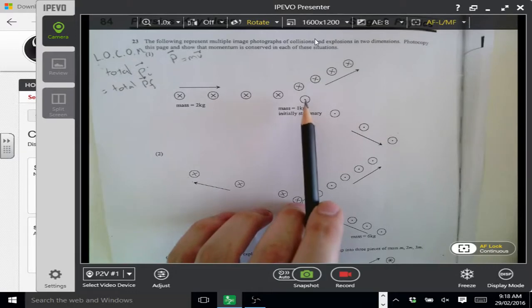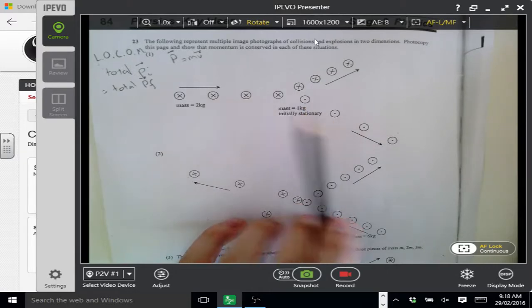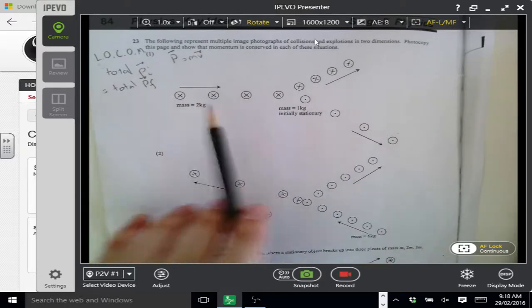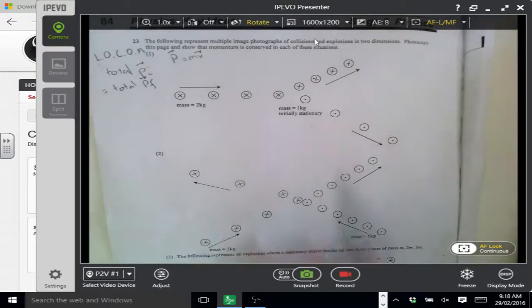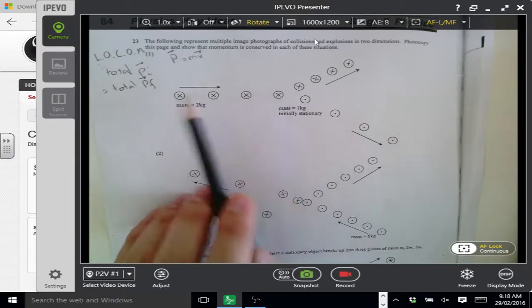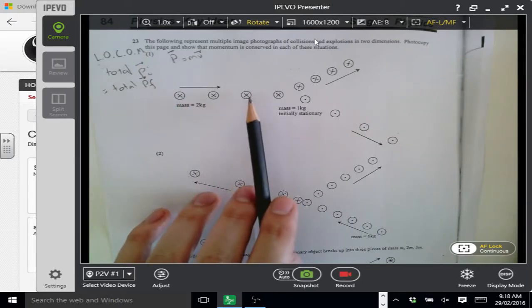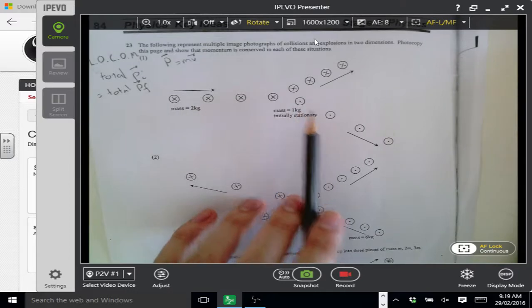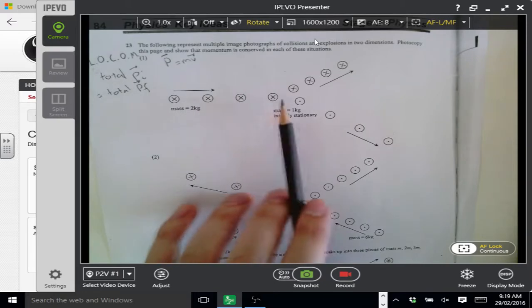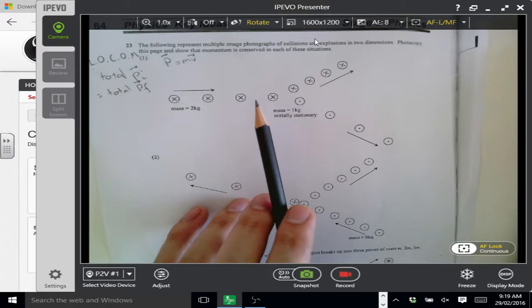And likewise here, after the collision for the other puck, and after the collision for the first puck. Now, the puck that was moving initially has 2 kilograms of mass compared to the other one has 1 kilogram. The way that we resolve that as a momentum vector is we're going to draw across 2 intervals. Does that make sense? Because it's basically 2 times the velocity vector compared to 1 velocity vector. In theory, you could make it as long as you like, so long as you had enough pictures and you kept it in ratio. Does that make sense? Yep.